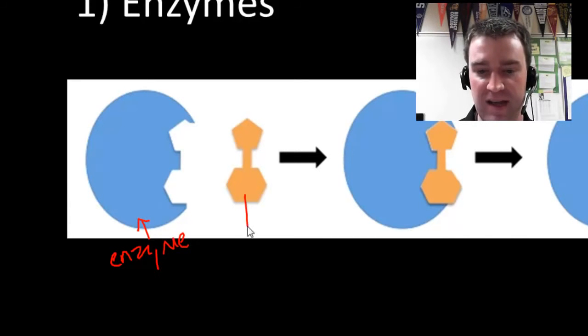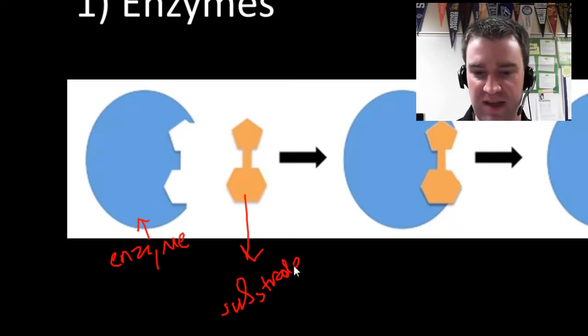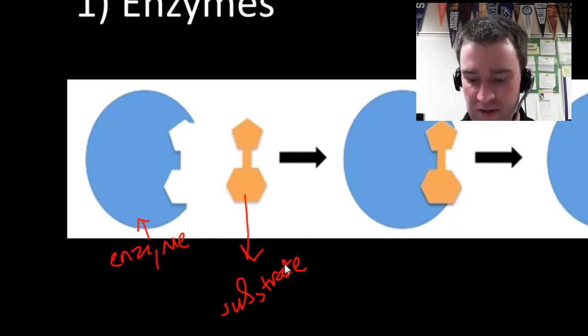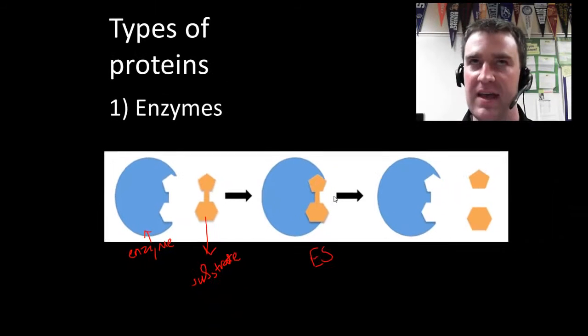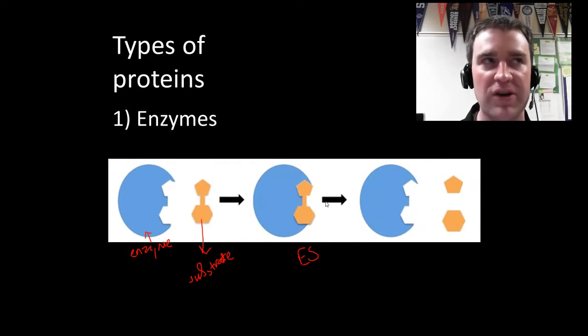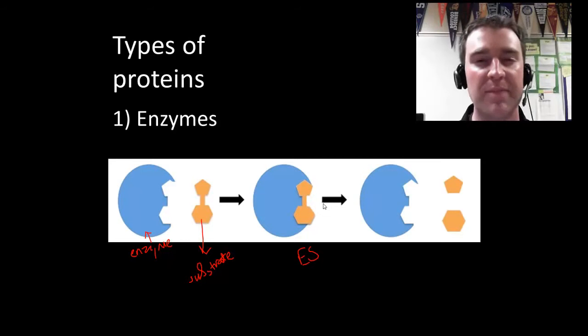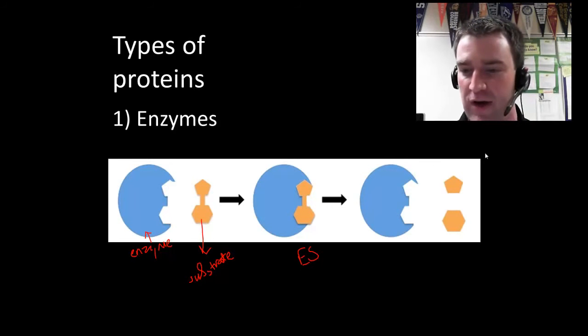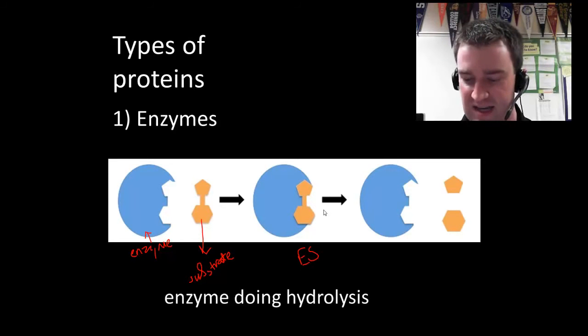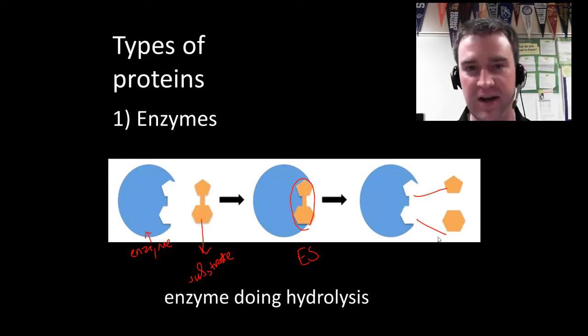And the chemical that it interacts with, every enzyme has a particular chemical that it interacts with, and we call it the chemical substrate. So this particular enzyme interacts with this chemical, it binds, and it forms what's sometimes called the enzyme substrate complex, and then it allows the substrate to undergo a chemical reaction. It speeds up that chemical reaction and then lets go of the products. In this case, it looks like this is a hydrolytic enzyme because it looks like it's taking a bigger substrate chemical and cutting it up and releasing two products.